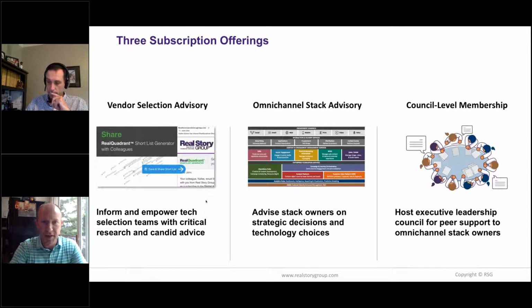Another thing that I want you to have in the back of your mind as you're going through today's presentation is there's three key ways in which we work with our customers. First and foremost, we have our vendor selection advisor, where you can access one or potentially a number of research areas. So today, for example, we'll focus on DAM technology. So if you're looking to evaluate a DAM vendor for the first time, or perhaps have a DAM vendor in place and you're looking to compare your incumbent provider to some marketplace alternatives, you can leverage our research and our advisory services in that particular area. We can also provide you some guidance around your full martech or omnichannel technology stack, and in this case you'd have access to all of our research along with a set number of advisory hours to really provide more of a holistic view of your technology stack as you're looking to make those important decisions moving down the road.